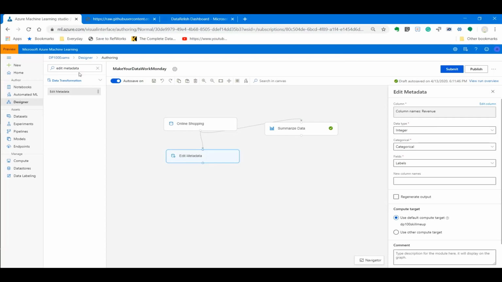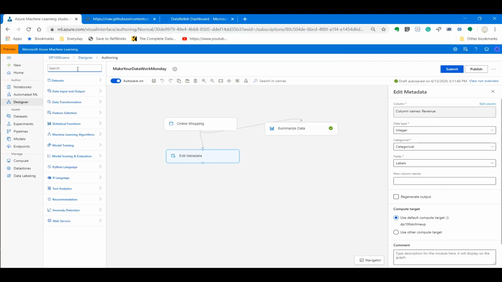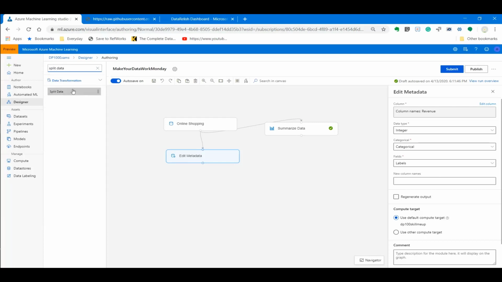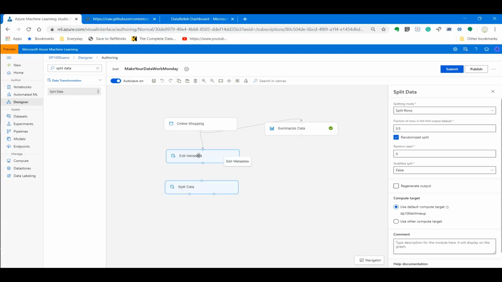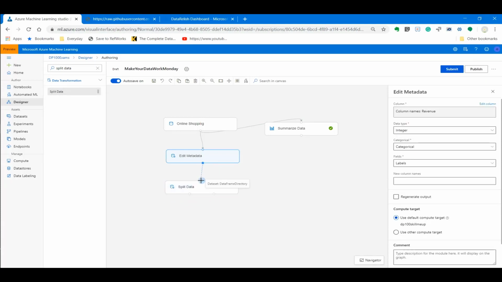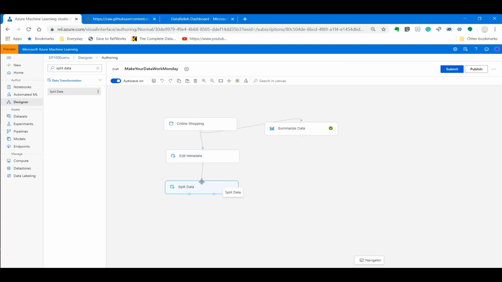What we can do now is split the data into training and test sets. There is a module for that as well, so I'm going to drag and drop that to the canvas. And we can see the Edit Metadata appears here.